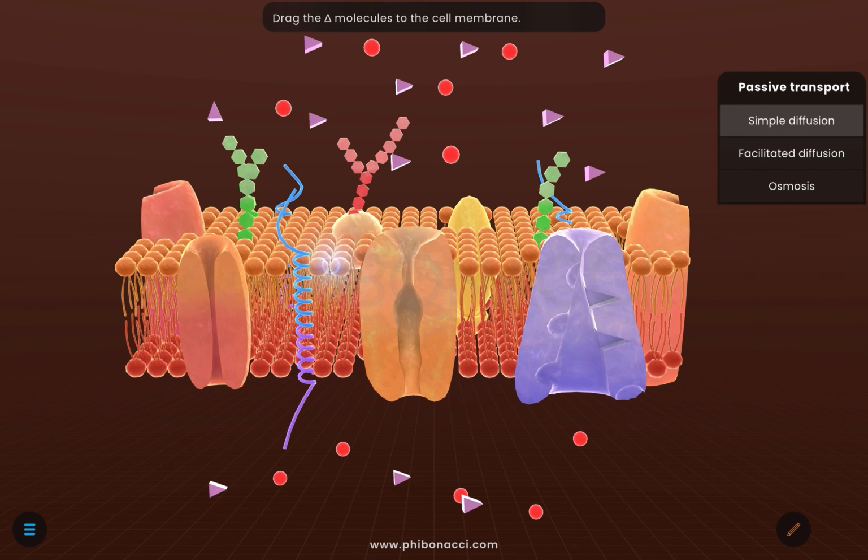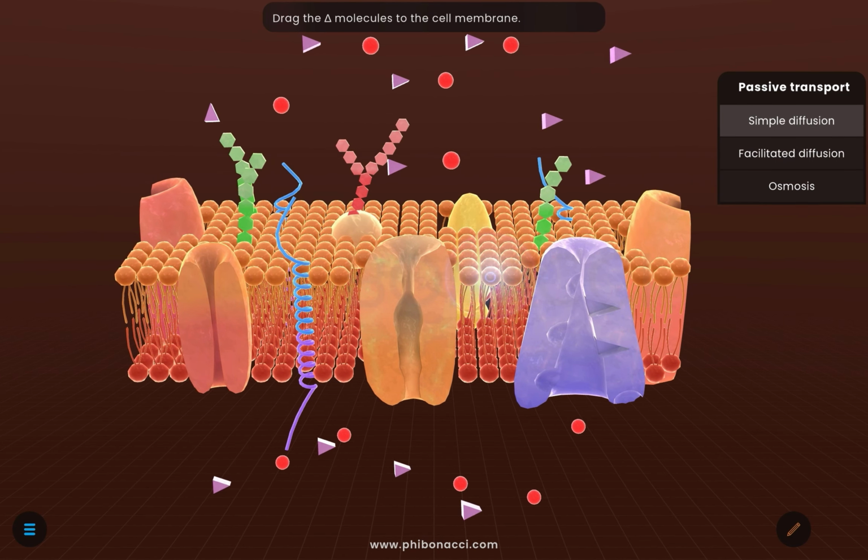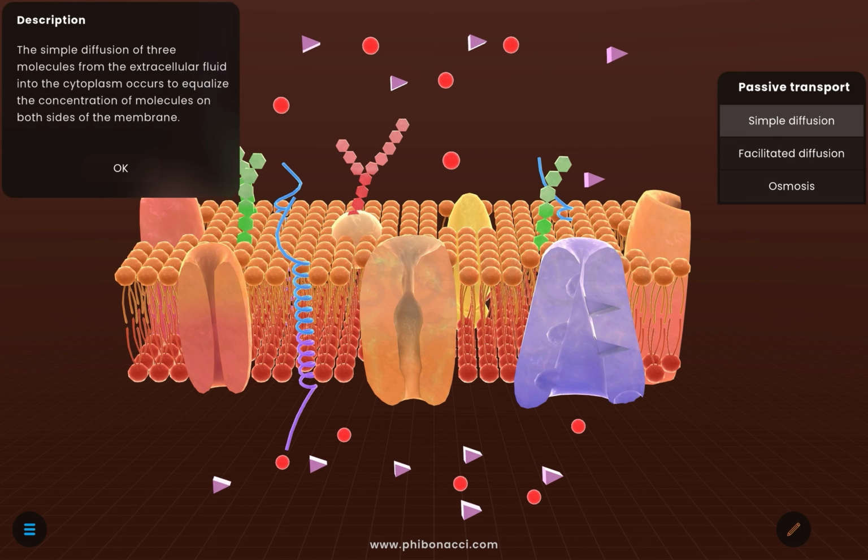So here you can just have a look at how many molecules are there, and then we'll just transport these molecules here. So this one molecule here, transported. Then one more important thing to be kept in mind is this transport of molecule doesn't go on endlessly. So it takes place till the number or the concentration of molecules is equal on both sides, right?